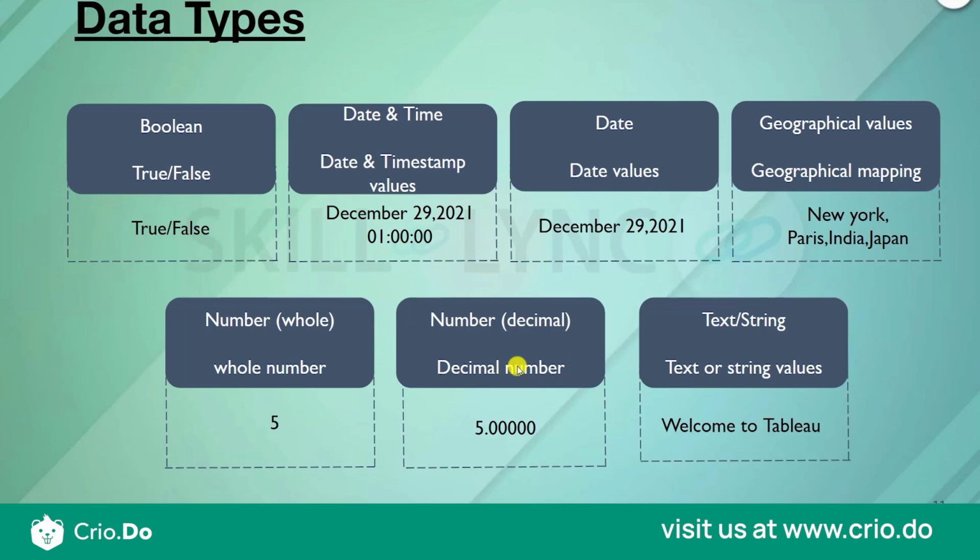String values consist of zero or more characters. That means it has a text data type. This value is considered a string whenever the characters are enclosed inside a double or single quote. So if you're using a string, you can use double quotes or single quotes to enclose it. For instance, the string data value can be Tableau or Tableau Desktop using double quotes for them. You can also incorporate double inverted commas into a string.